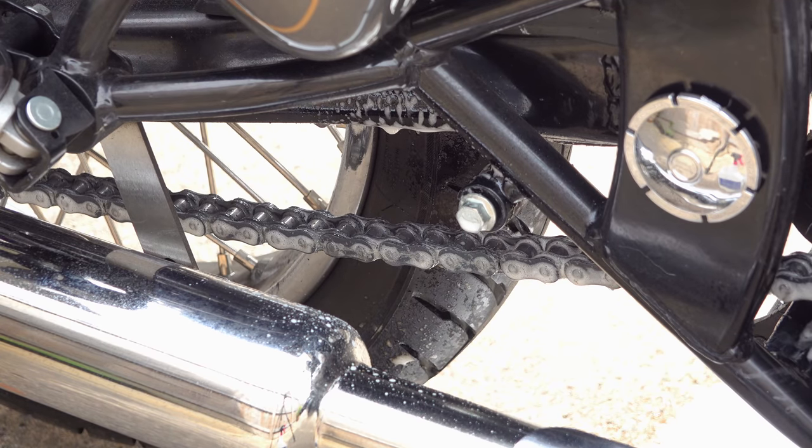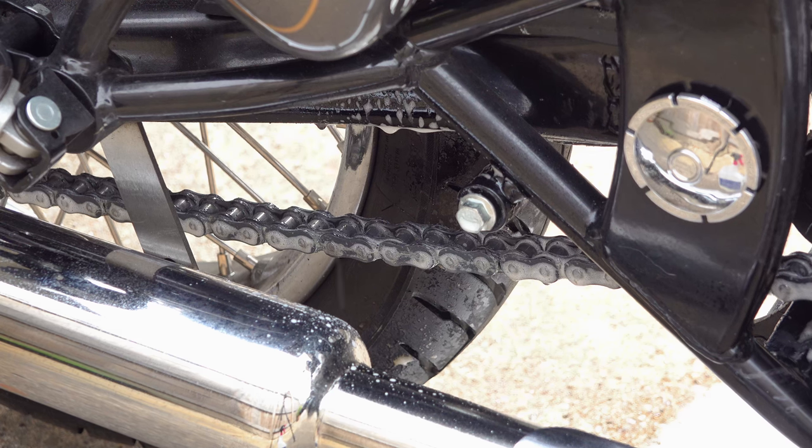Now, irrespective of what chain lube you're using on your actual chain, generally speaking, as a rule of thumb, I will lube 3 times between cleans. It doesn't matter what you're using, all chain lube is sticky and it attracts grit.